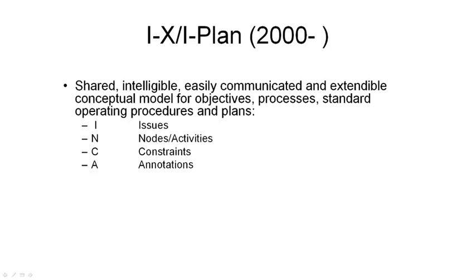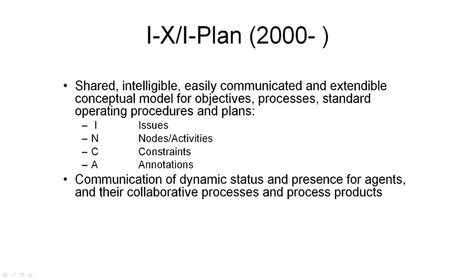First of all, we base it on an underlying, intelligible, easily communicated, easily extended conceptual model for objectives, processes, procedures and plans, just based on 4 components: a set of issues to be addressed, a set of nodes, which are activities to be included in the plan, a set of constraints which have got to be respected, and a set of annotations on the entities that are involved there. We call that model I-N-C-A.